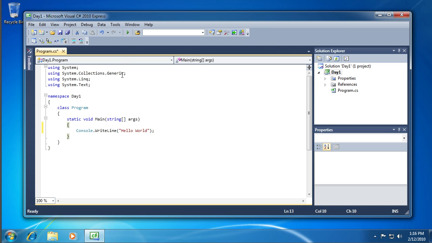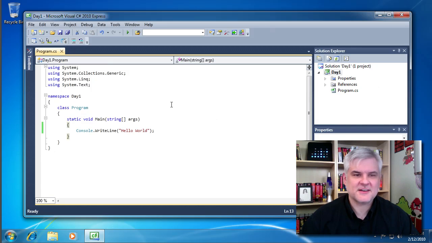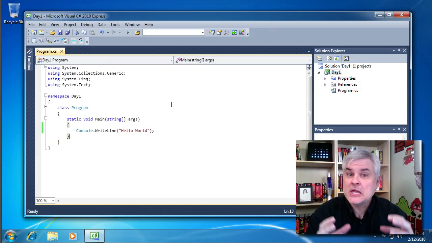And then I'm going to use this little triangle button up here that says Start Debugging. I'm going to click that, and you're going to see a little, oh, that's it. Our application ran. A console application displays the Windows console, or rather, some like to think about it, the old DOS prompt. So that's right. To start off, we're going to go old school. Don't worry, we're only starting here, so we're not encumbered by displaying Windows and such. We want to keep it simple and talk about the C# language first.